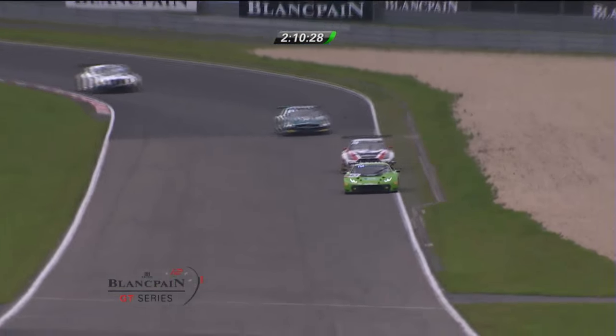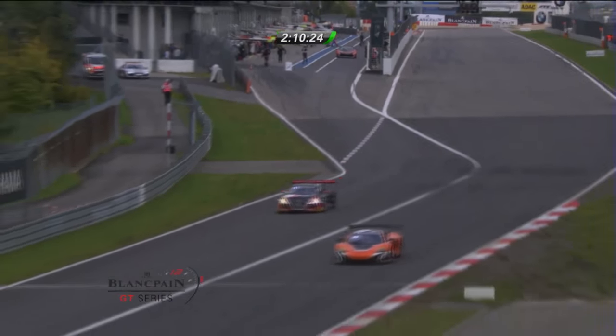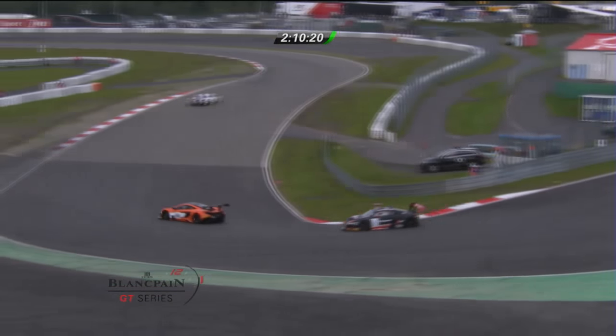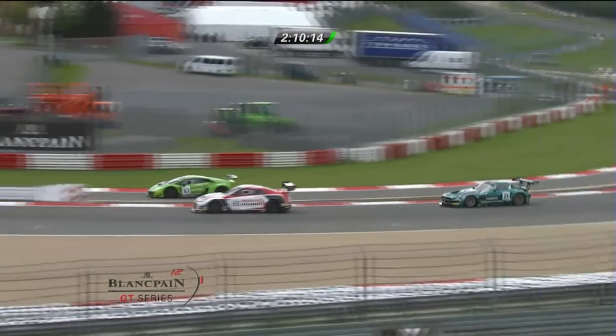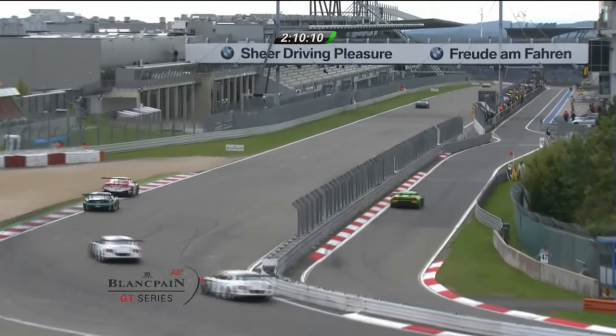You can see behind, after that safety car period, the line has broken up just a little bit. Back into the race goes Stippler, but he joins in now. Oh, sorry, the number two Audi rejoins, but it does so behind Rob Bell. So remember, the orange McLaren pitted early. It comes out from second place. Finally, shouts Chio. Now he can get his foot down and try and do some decent laps.